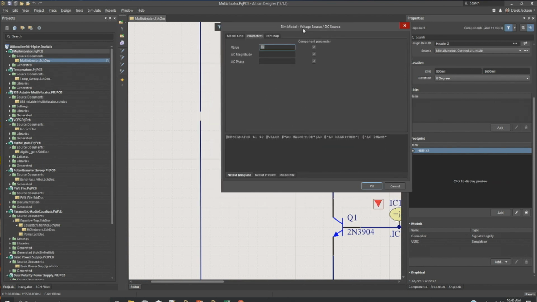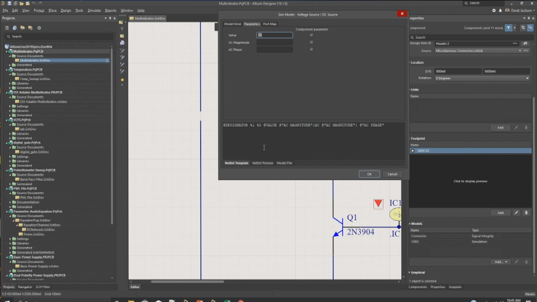Now, while I have this on the screen, for example, if we look at the Netlist template, you have the at designator, and we have the %1 and %2, followed by at value. I don't know if you guys can see that back there in the back, but this is at value, and then it has a pound sign. The pound sign is similar to the question mark test, but it says if anything within the brackets, the parameters, exist, then output the text within the strings. Otherwise, ignore everything after that point.